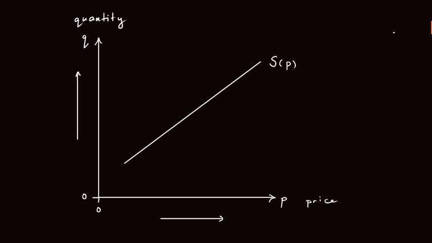Now for a demand curve, it works in the opposite fashion. At a low price, consumers are willing to buy lots of stuff. If the price of caviar is very low, they'll buy lots of caviar, maybe. But if the price is very high, they buy less. So as the price goes up, consumers will buy less. So their demand curve will go down. So here's the demand curve.